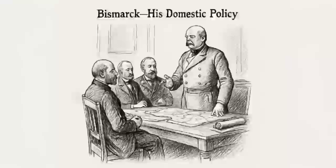Beyond these big groups, Catholics, socialists, workers, did he have specific policies for ethnic minorities? You mentioned the Poles earlier. He did. The goal, especially with the large Polish population in the eastern provinces, was Germanization. Trying to make them German.